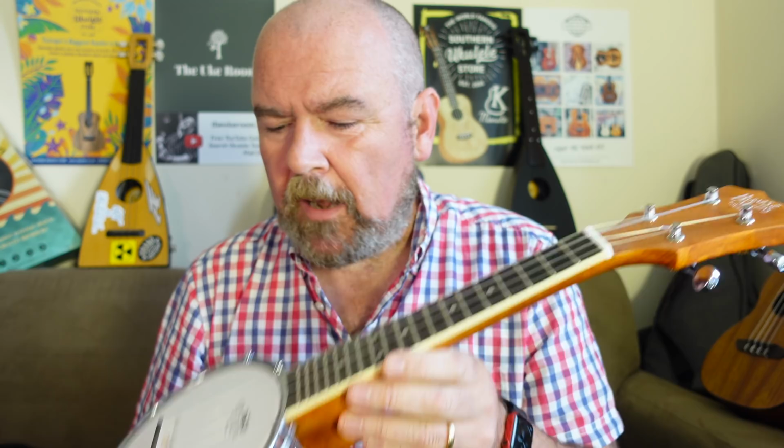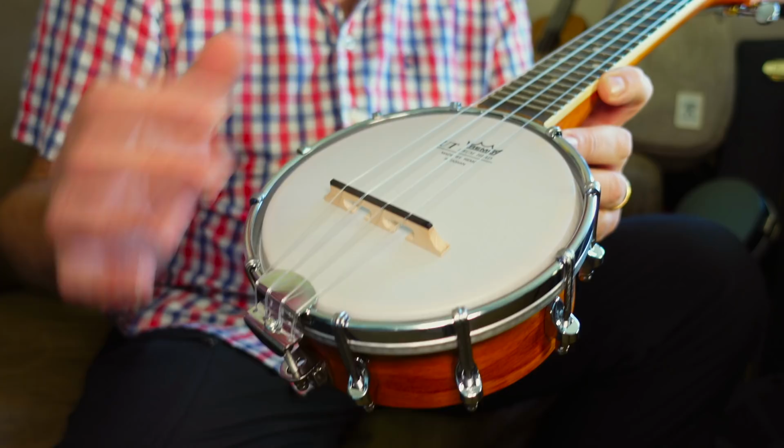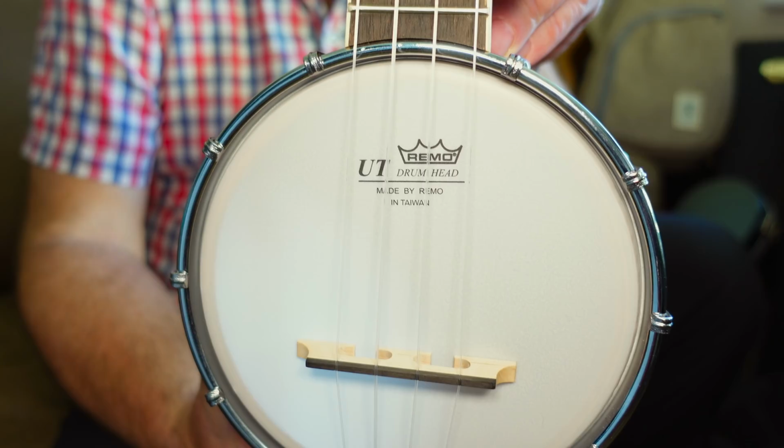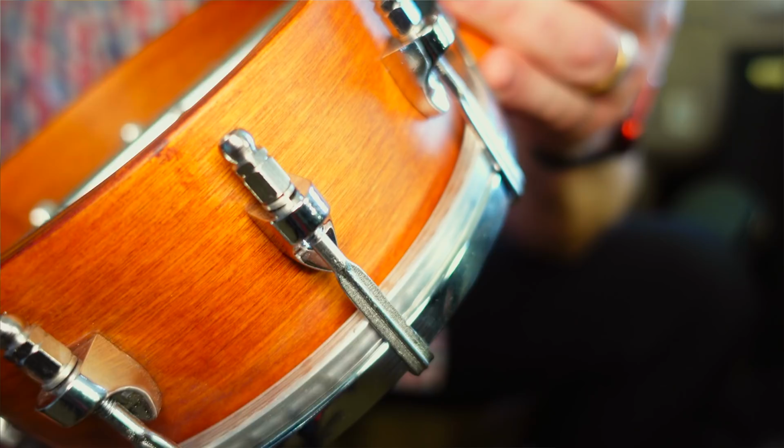Okay, so 6-inch pot, that's small. As I say, sometimes these are 8 or 10. Six, it's tiny, it's diminutive, fitted with a Remo head, which, come on, Barnes and Mullins, you couldn't even get the head on straight. That is setting my OCD off like nothing else. And that would be a real pain to shift around, possibly a new head, because I don't think you get enough material. The rim of the pot is made of maple ply, and like all Barnes and Mullins instruments, there's always a bit of scruffiness in the staining or the painting that irritates me.